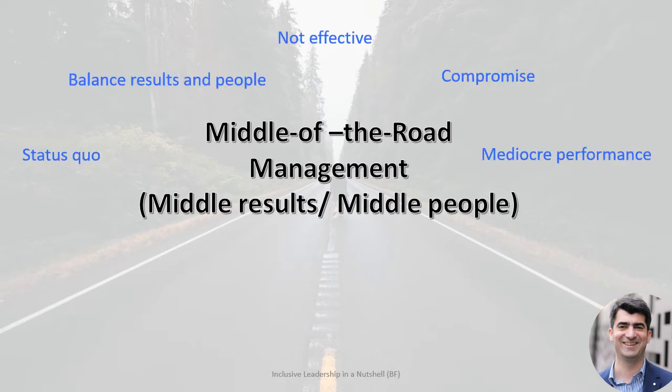This may look like a happy medium, but this strategy is not as effective as it may sound. Through continuing compromise, basically the leader fails to inspire high performance and also fails to meet people's needs fully. The result is that the team members will likely deliver only mediocre performance actually.